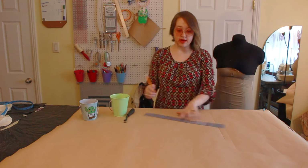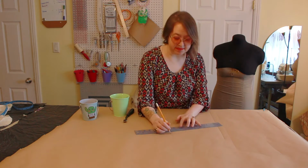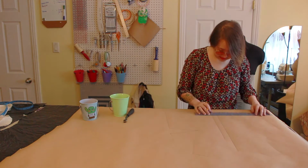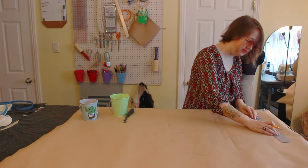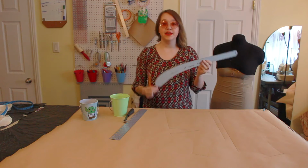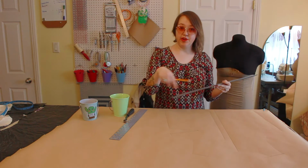At this point, I do things like making sure my bottom is square, all of the lines that should be straight, I straighten out, and most of these lines should be straight. I use a French curve to get my curvy lines pretty.